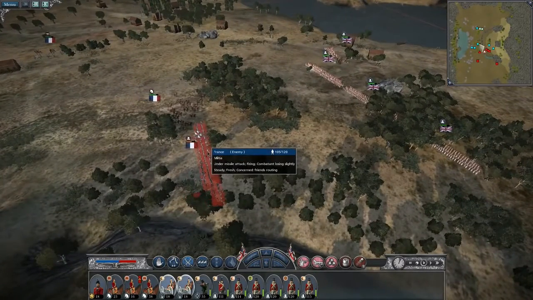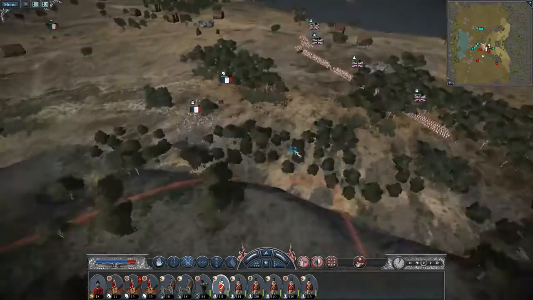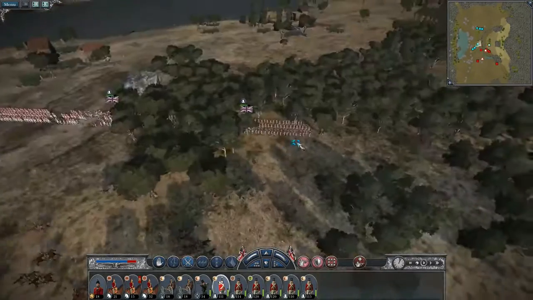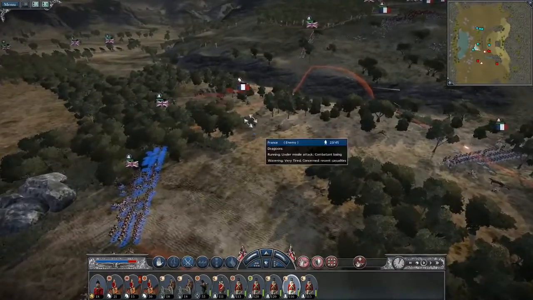Alright. We're gonna have our arty bomb over here. Use a barrage, why not? Alright. Looks like they're trying to regain some foothold over here with their dragoons of their own. They're not going so well. We're getting hit by some artillery, but it's not doing too much.